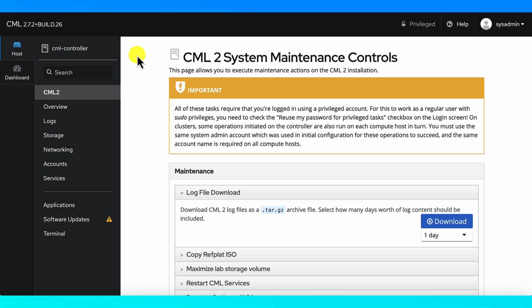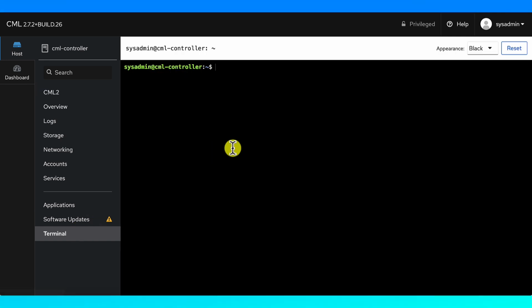Now, this doesn't put you on Ubuntu 24.04 yet. The CML upgrade is going to do that. But this gets you to a place where you're ready to do that. And the documentation, which I told you to read, says this. So you can do it in two ways. You can come over here to the software updates tab or pane in Cockpit. I don't really like to do it this way. I like to be a little bit more hands-on in the terminal. So I'll go over here to the terminal.